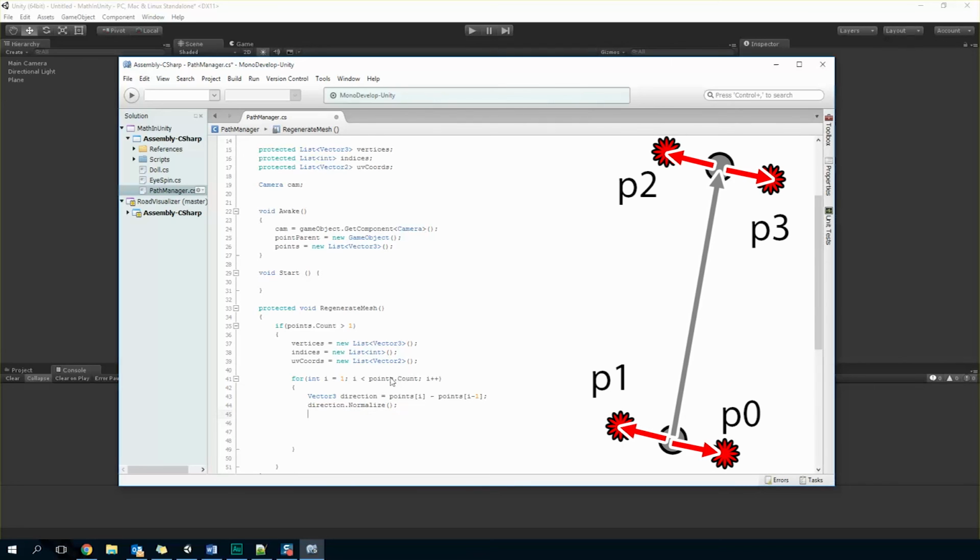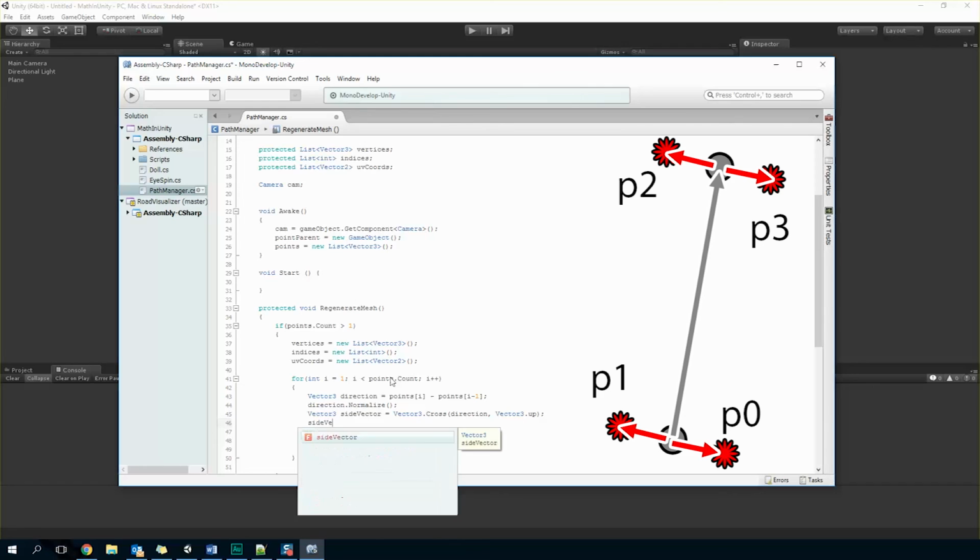Now that I've normalized that value, I'm going to calculate, using the cross product, a side vector. That is, I want to know what vector is perfectly 90 degrees off to my side. Because I'm dealing with a plane, I know things are perfectly flat. So in my cross product, I'm going to cross the direction vector against the world up vector. So let's do Vector3 sideVector is going to equal Vector3.Cross, and within cross product, it's going to be the direction, and I'm just going to use Vector3.up in this case. So if you remember from our example, we did something very similar. I believe it was the x and the y, and we did the z. In this case, we're doing the z and the y value, so we're going to get an x value, or a value off to our side.